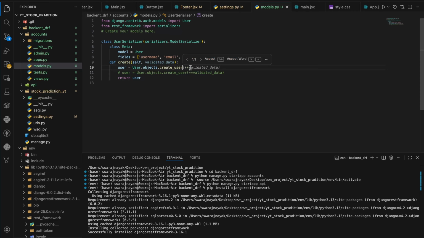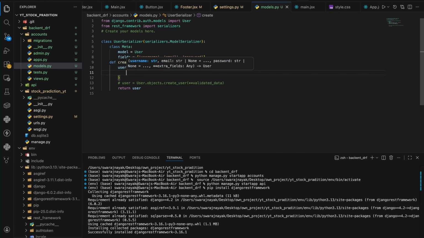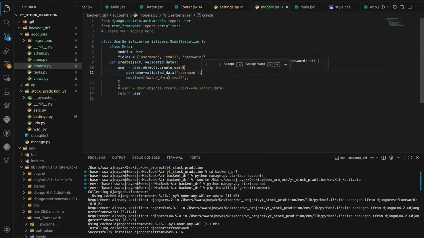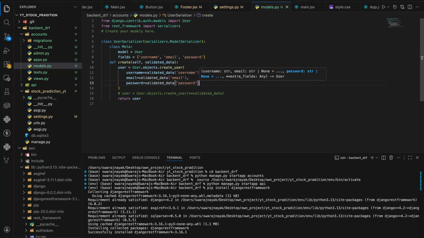And here I just pass username equal to validated_data of username, then email, password.